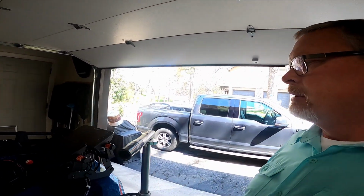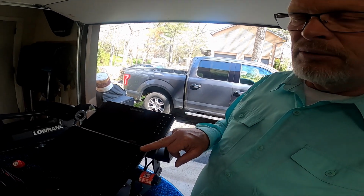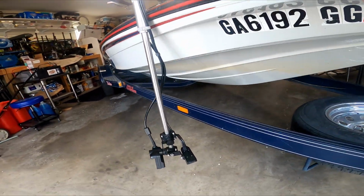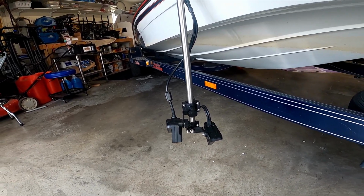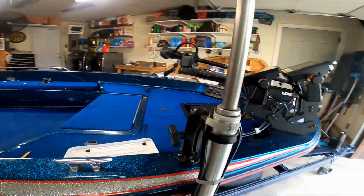Wish I was. But hopefully within the next day or so, I can get out on the lake and do a follow-up video and let you see the difference between the Garmin, this is actually a 93SV, the HDS 9 Live, and we have the Active Target, and we have the Live Sight, or Live Scope, I'm sorry.